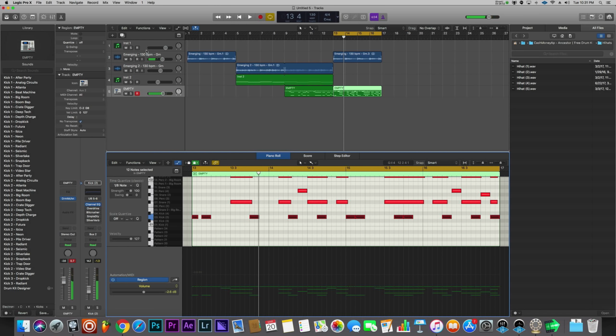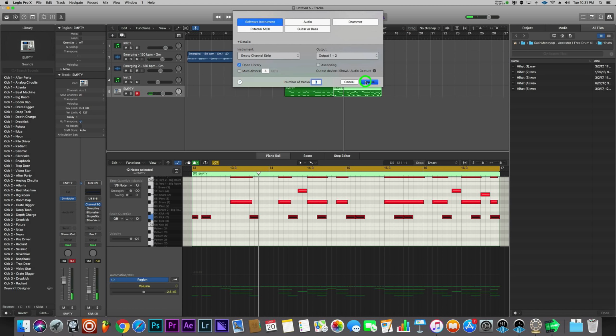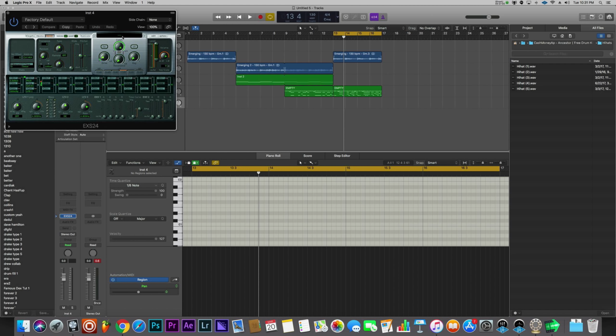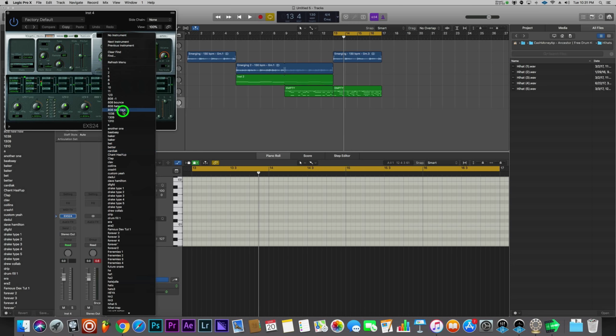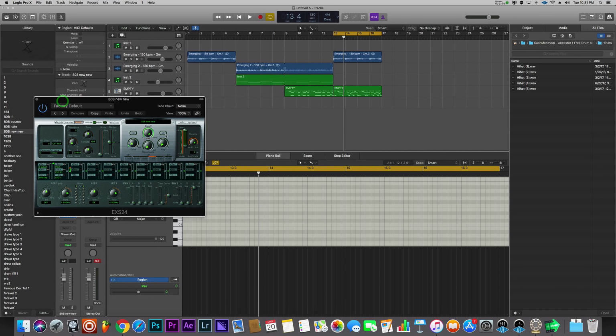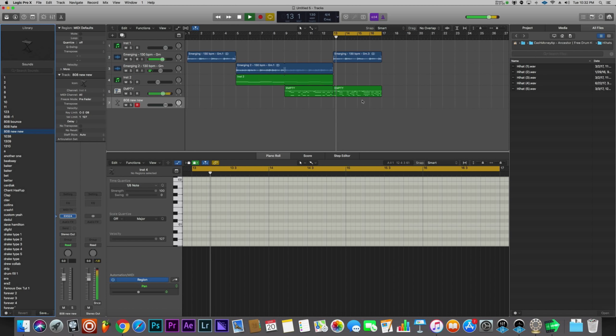Cool, now let's add an 808. I'm going to bring in another software instrument and just use a 808 that I'm used to. I'm always going mono though for the 808. You can change that in the mix too later on. I've gone over how to import sounds into EXS24 sampler and a lot of other tutorials. I also have a tutorial that goes on how to import sounds. I'll link that in the description for you.